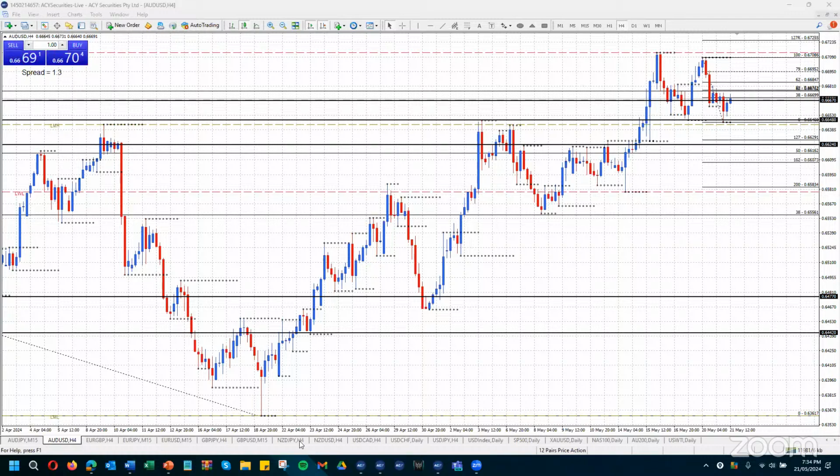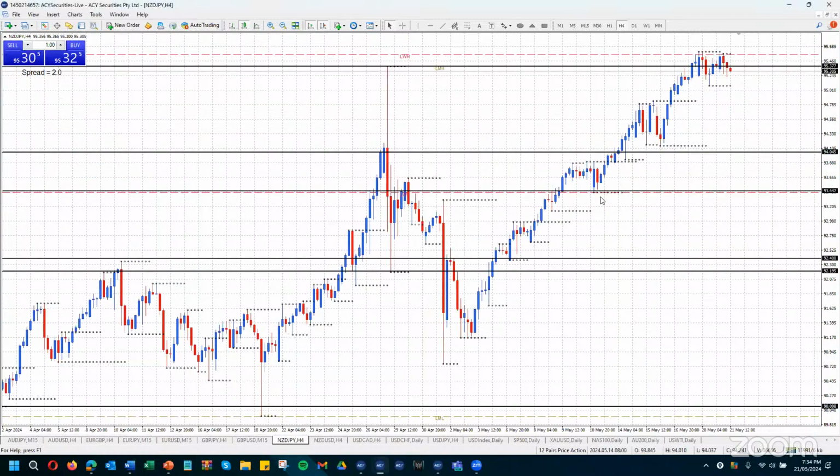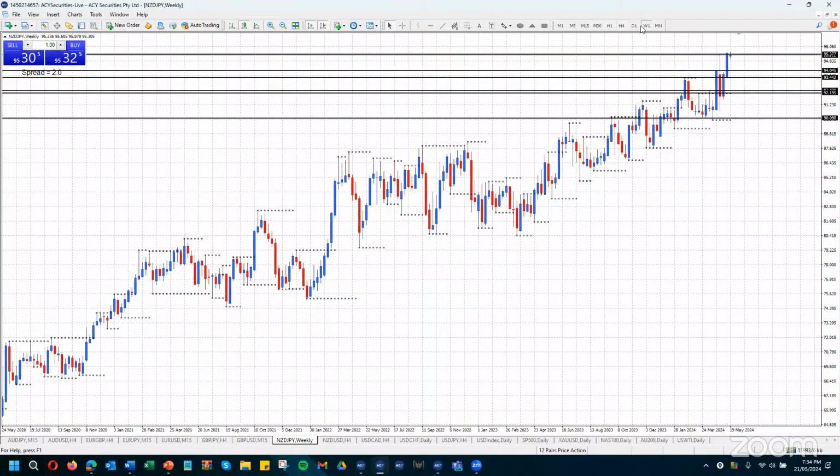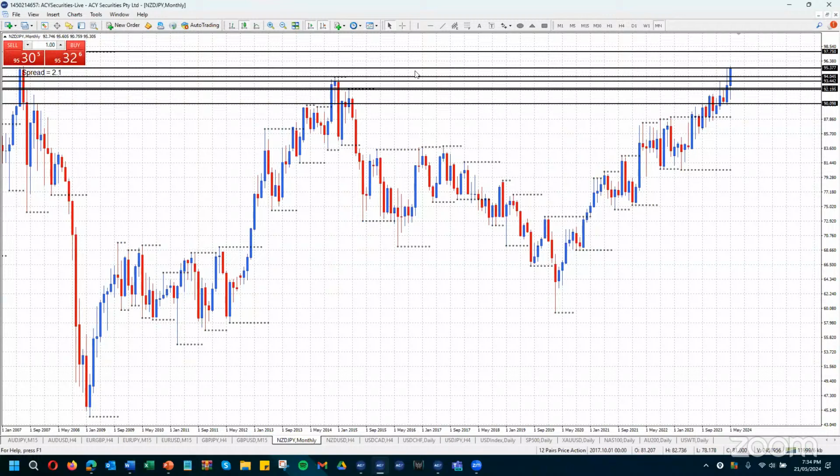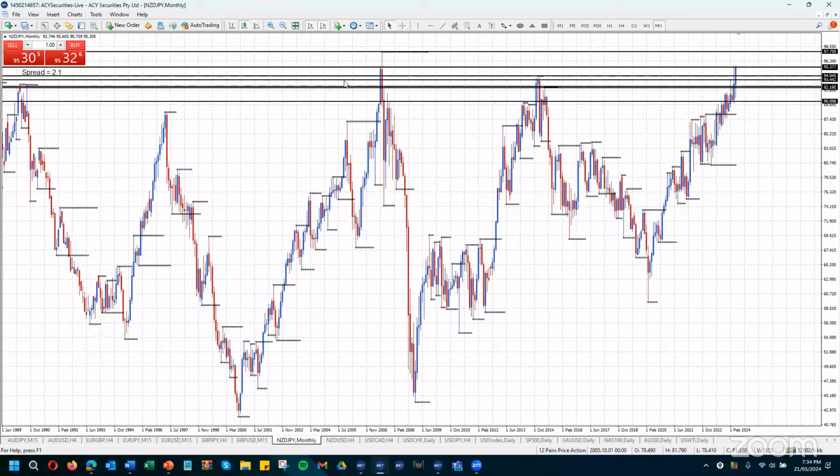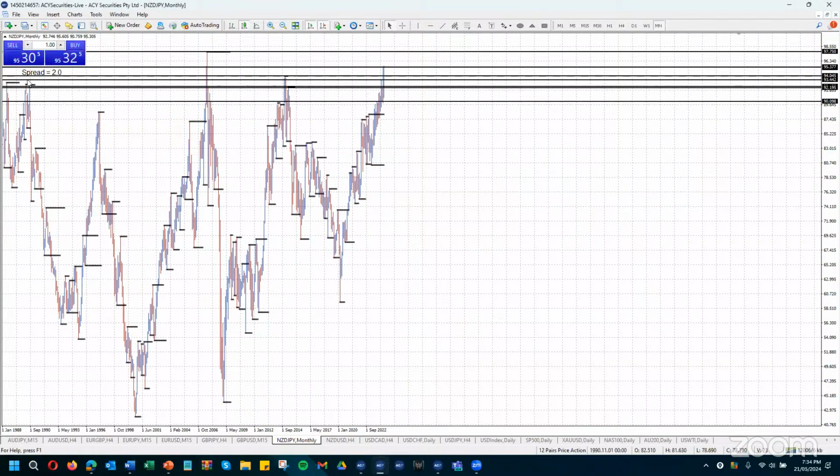Now we have the interest rate decision for the New Zealand crosses tomorrow. New Zealand yen is really struggling up at this area here. I just want to show you where we're at. We're above this monthly top. We've got another one to the left. So we're at the sell. Now if I really squash this in, we're at the historical sell area of the pair.